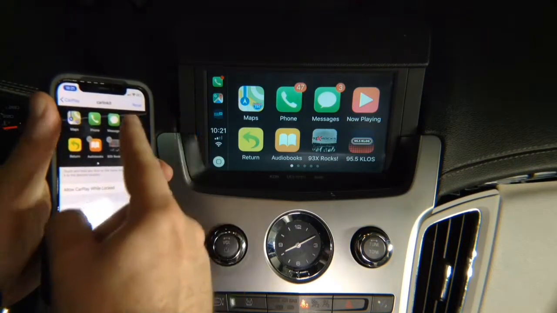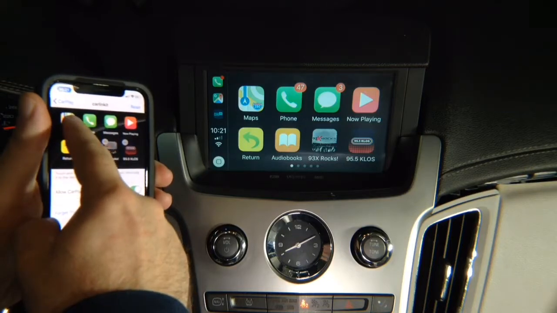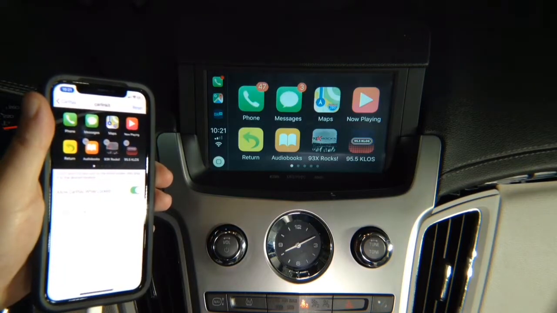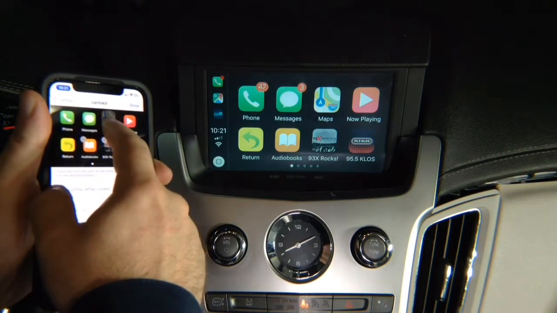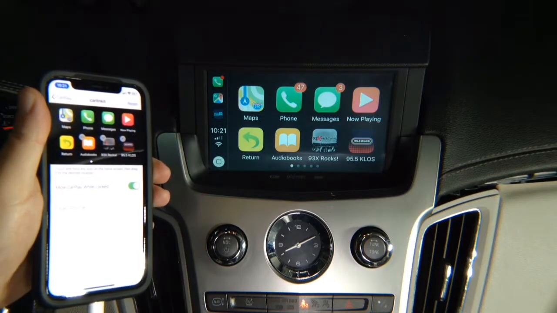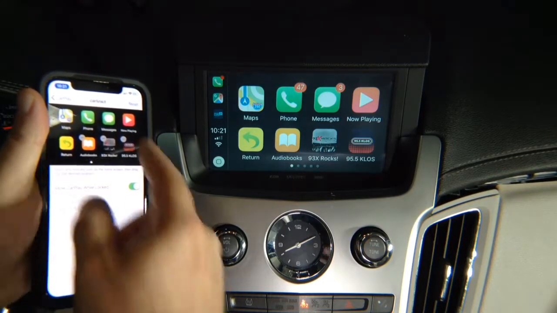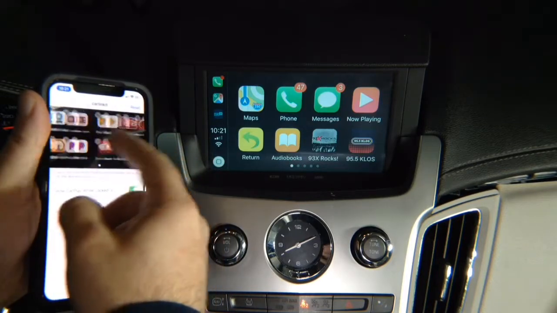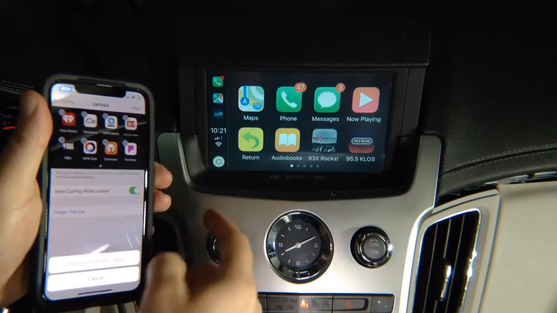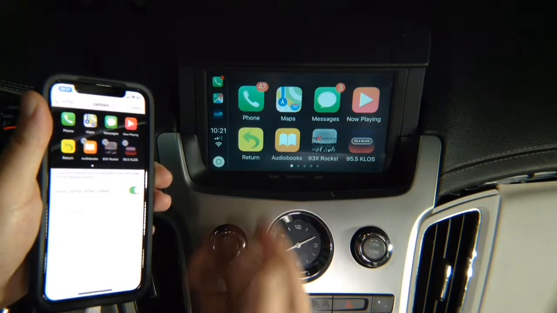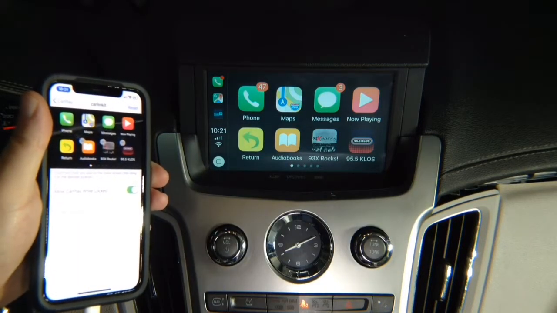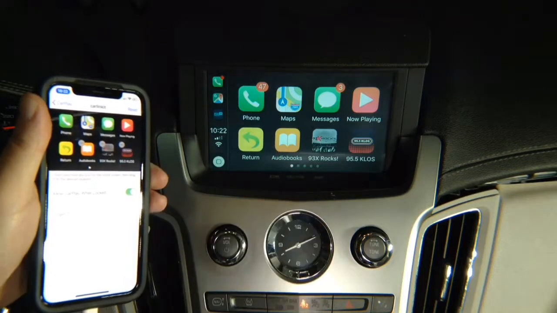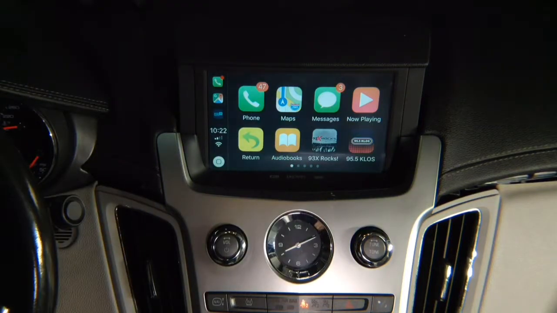Okay, so if you want to move the maps into the first location. If you want to bring some of the other apps to the front, let's say you want to have Google Maps and some other app, or you can click reset, reset home screen layout, and it's going to reset. So I want phone, maps, messages. So you have an ability to rearrange icons any way you like.